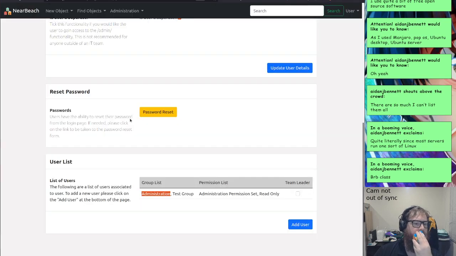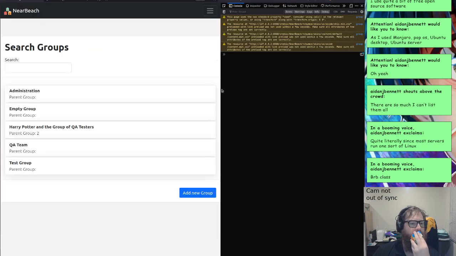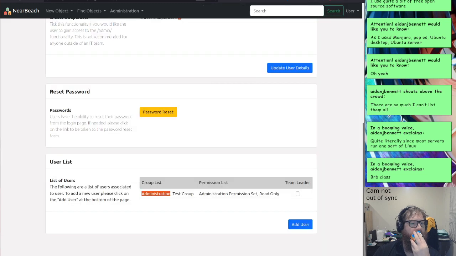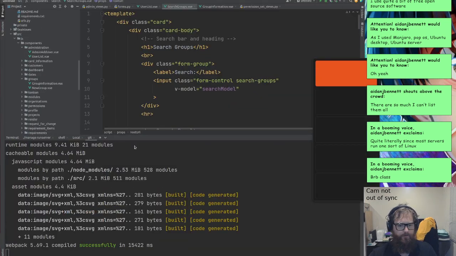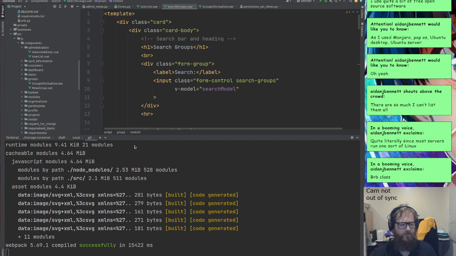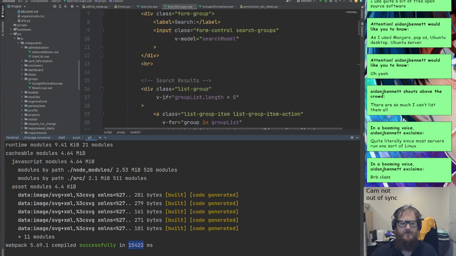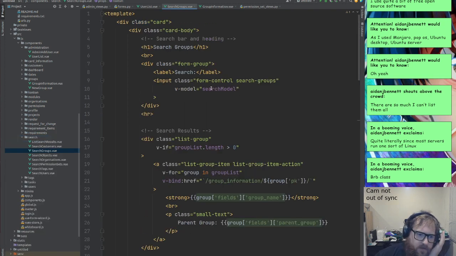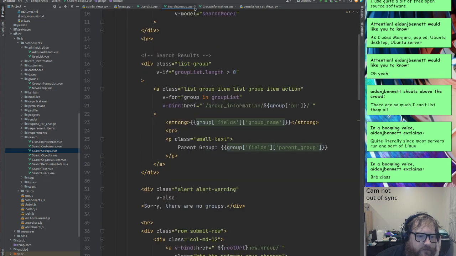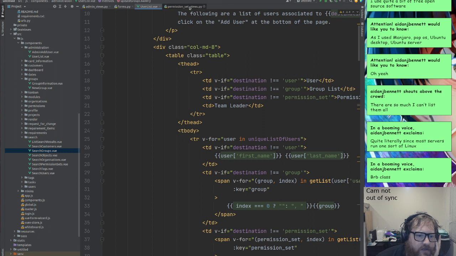Stop running. All right. Oh, 15 seconds. All right. Let's scroll up. Search groups, we don't want that. Group information, we don't want that. I'm just closing what we don't need anymore.